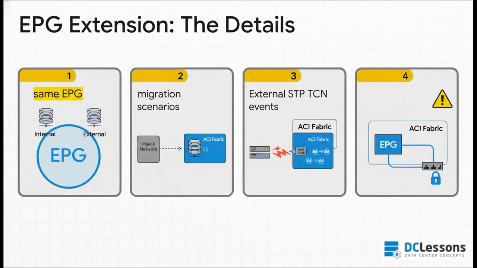Okay, so what are the pros and cons here? Well, this method is absolutely fantastic for migrations. Seriously, you can just move your web servers into ACI one at a time, and they all stay neatly in the same security group. But, and this is a big but, spanning tree. You have to be careful, because you've stretched one big broadcast domain, a topology change, a TCN, out on your external network can actually trigger MAC address flushes for your endpoints inside the ACI fabric. That can mean a little blip of traffic disruption, so it's definitely something you've got to plan for.